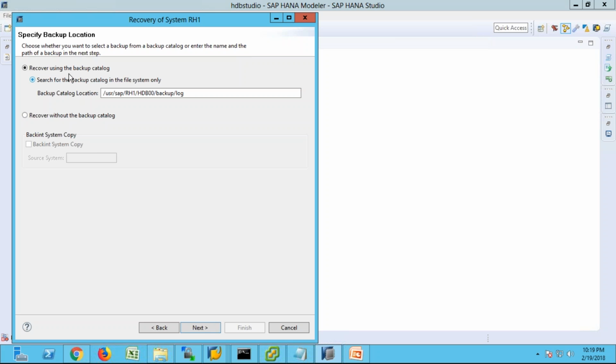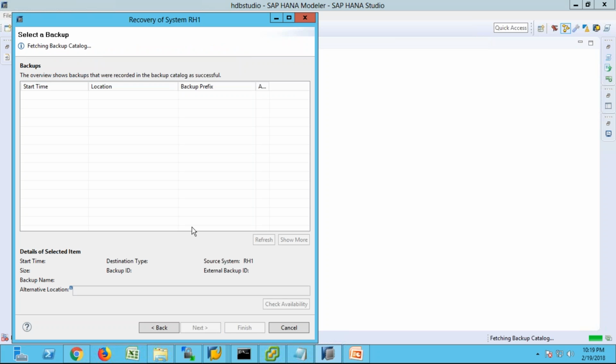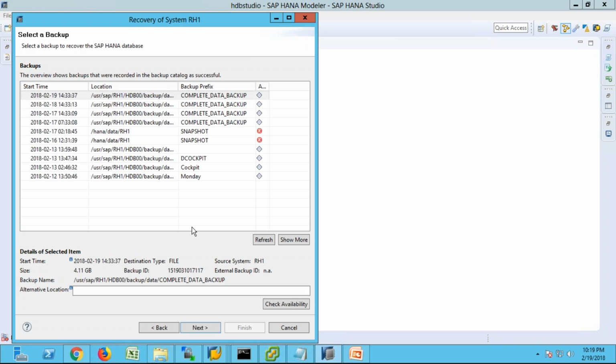Here it is the same database, so I'm using recover using the backup catalog. Click on next. It'll show you the list of all complete data backups available in that catalog. Whichever complete data backup you want to use, just select that and check the availability.